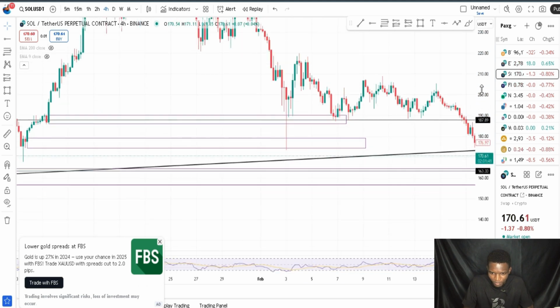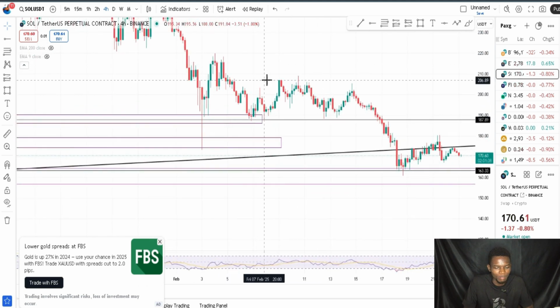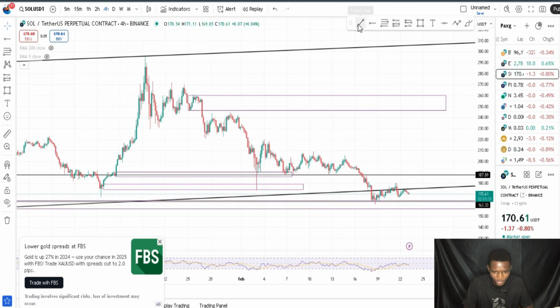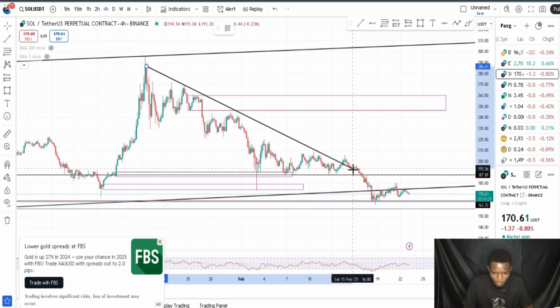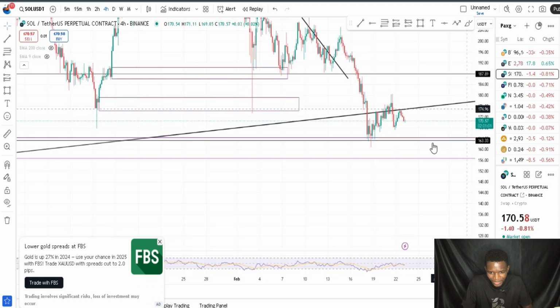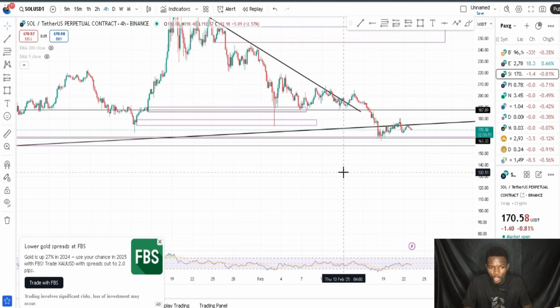Now, if you see what happened, after mitigating this area, market now, due to the fact that the market is on a downtrend, you can also use your trend line to know the direction of this market. So you can see the market is on a downtrend and it is very, very strong. So no matter the other block that is coming up here to push the market off, this one is stronger because it has reacted so many times. So after mitigating all this other block, this line still put the market further down, and then another order block is pushing it up again. So this is one of my entry strategies on 4 hours time frame.